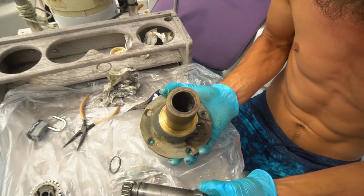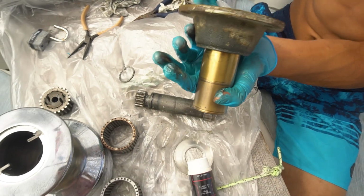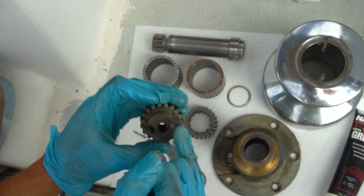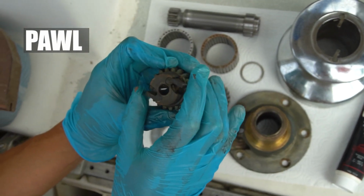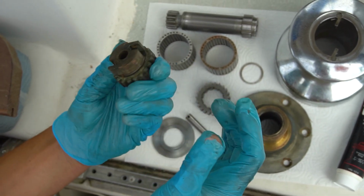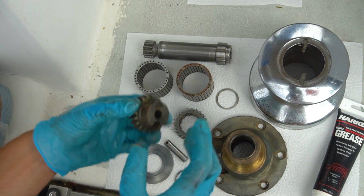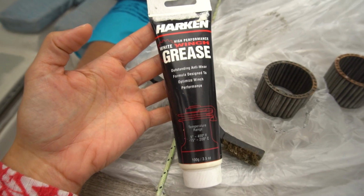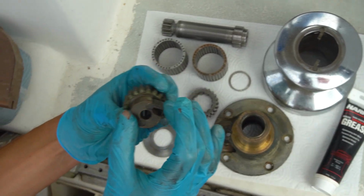Now it's fully dismantled, we should be able to get this perfectly greased up and we won't have any more problems. Not that we really had problems, it was just getting a little stiff, so we wanted to fix it. Apparently these parts are the only parts, these cogs I think they're called, these guys, with the little springs. You don't want to grease them up, you want to use just a little bit of oil to keep them lubricated. But all of the gears and stuff and these bearings, you want to make sure to grease them up nicely. That's what we use the winch grease for. And for these little guys, we're just using some motor oil.